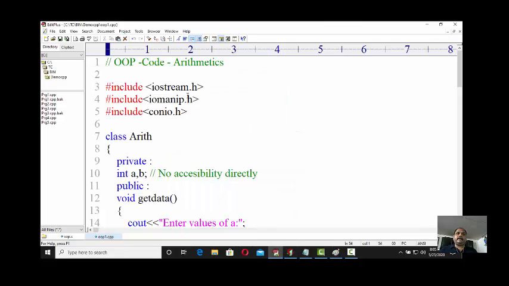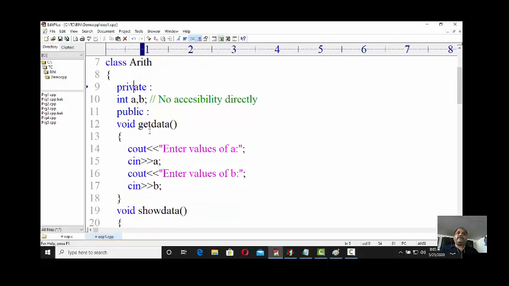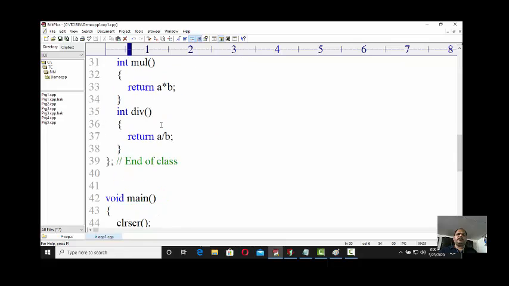So let us understand the code again. The header files. First of all, the bottom to top programming approach, so we have to define the class. What is a class? The collection of data and functions together. Instead of keeping the data in the global sections, we are wrapping it together. So data has to be defined in the private section, so that no access is there. As in the example given, the passenger cannot have access to the cabin in the plane or the bus. Though they may have driving skills, they can't drive the public transportation. In a simple manner, in public, all the data, get data, show data, all the functionalities are wrapped together, so that we can protect the data, achieve data security, and achieve the bottom to top programming approach.